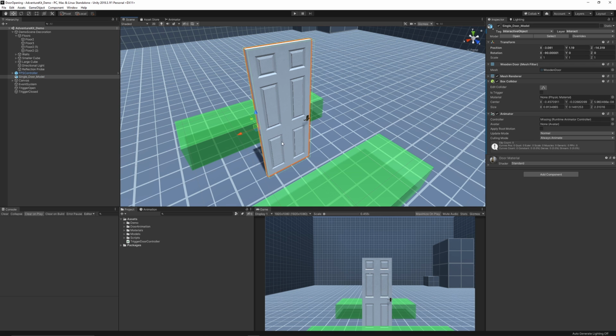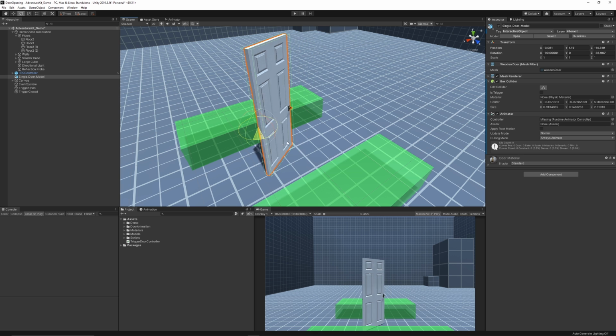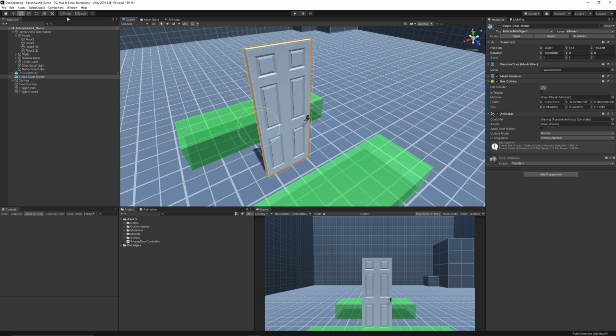So with any door or any object that you want to rotate, you will need to make sure that it has a pivot on whichever side you want to rotate the door from. Because I made this in a 3D program, I put the pivot on this left side. So when I rotate along this pivot, I get it perfectly as is here. Sometimes you might need to go to the top and use the toggle tool to toggle the handle, and it might be pivot or center, so you need to set it to pivot to be able to pivot from it.